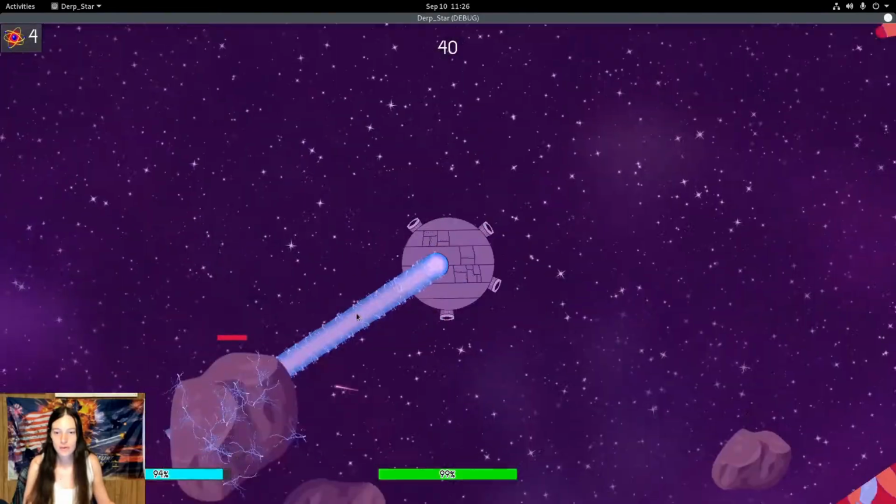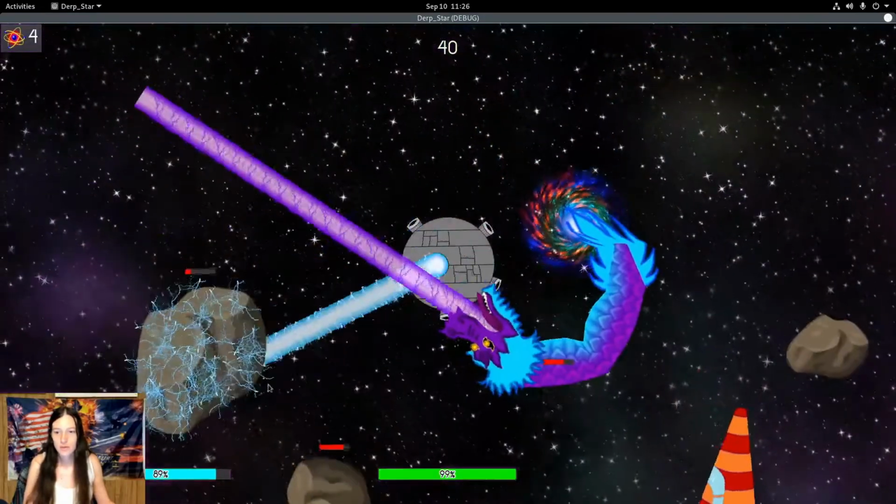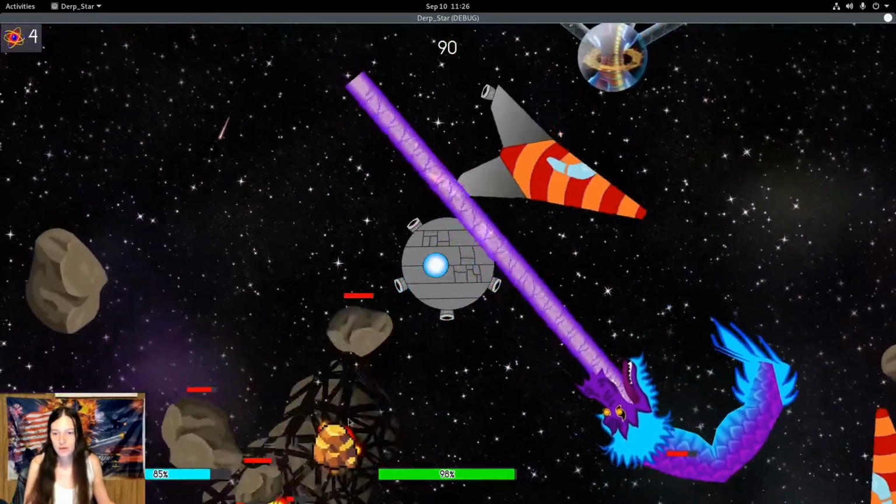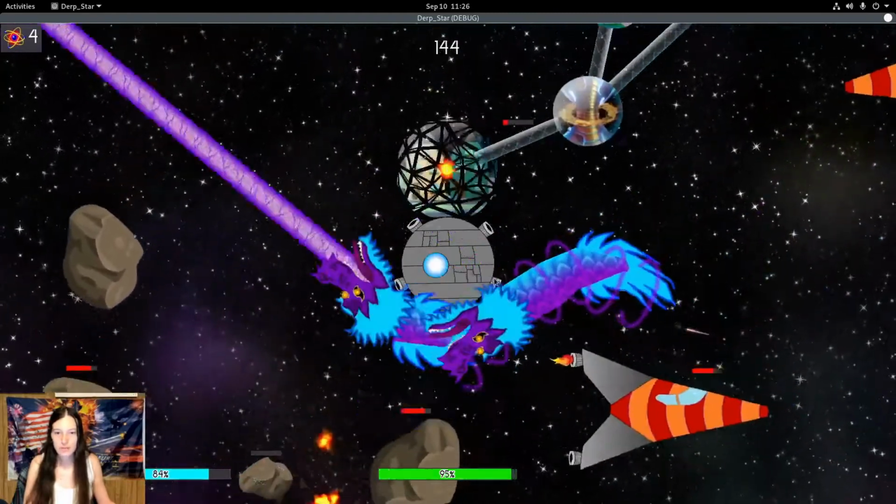Okay, so it looks like the health bars are being initialized properly.